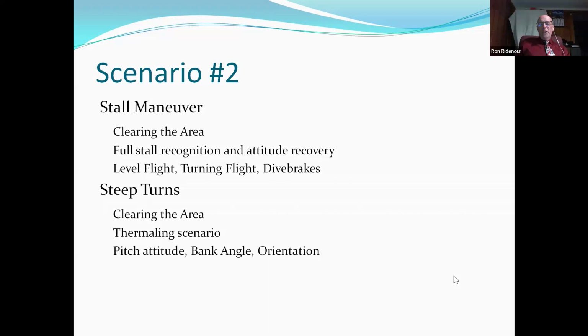I usually have them demonstrate a steep turn, usually a 720, in one direction, and then we roll out of that and they can readjust themselves and roll into a steep turn in the opposite direction. Bob Wander here, just as a fairly high-time instructor. Anytime I have a candidate who has a preference on which way he or she likes to circle in the thermal, I make sure they never do it while I'm in the back seat. I force them to confront the fact that you should be able to turn a glider left or right in steep turns with the same agility you turn a bicycle or a car.